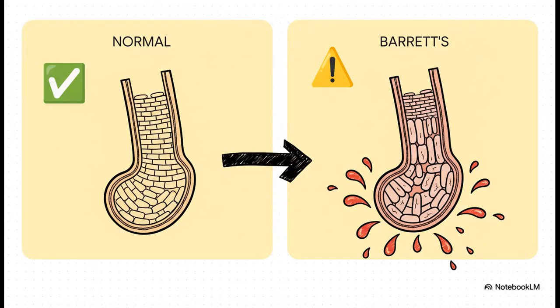And what's really helpful? An analogy. You can explain that the body, in its own way, has tried to protect the food pipe from all that acid by swapping out the normal lining for something tougher, a bit like the lining of your intestine. It just clicks for the patient, right? It makes this complicated science stuff make sense.